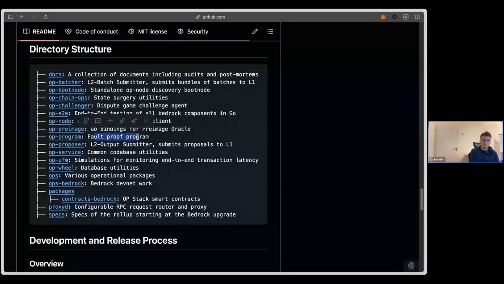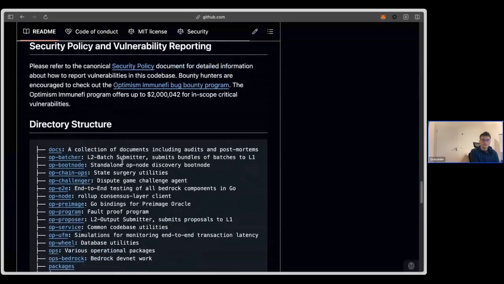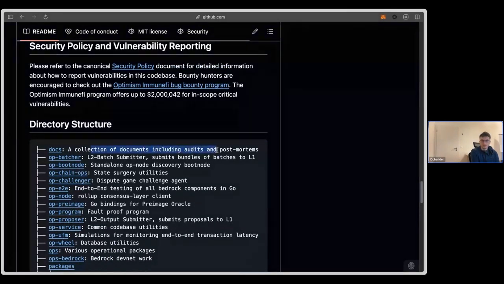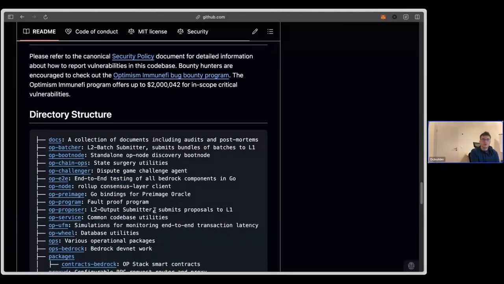There's an alternative one as well. There's the proposer. There's Bedrock, right? So there's the smart contracts for how Optimism actually works. There's a lot of technicalities for this, and really detailed documentation for how everything works on the technical level. So this is what it actually is, right?